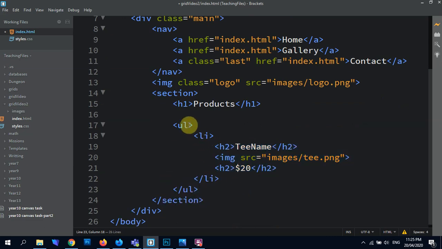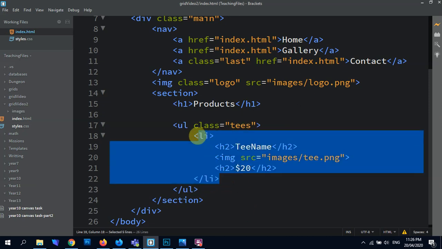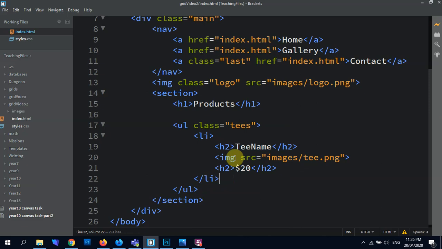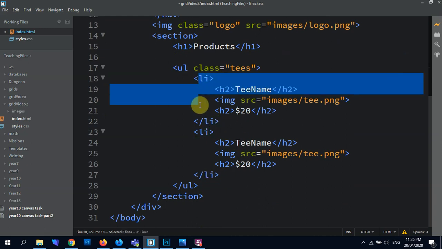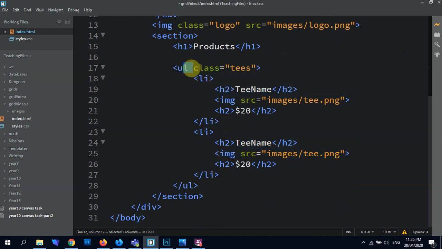Right. I'm going to have a class of products. I call it T's, whatever. I'll call it T's. Now each list item is obviously going to be a T, which you could give classes so that way you can identify them, or you can use the nth child, which is basically saying first child, second child, because it's a child of the unordered list.